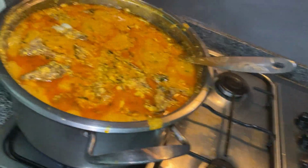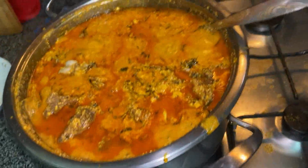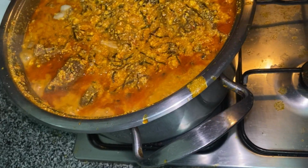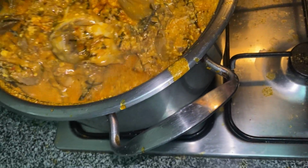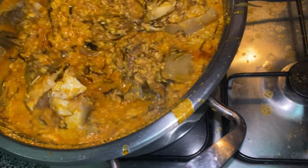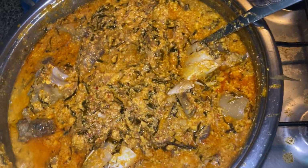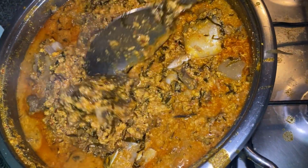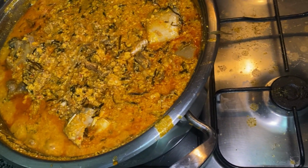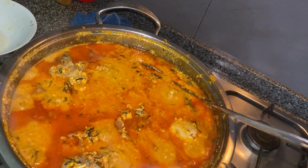Guys, this is the end product of my delicious egusi soup from Chimino's Kitchen. Guys, can you see this? So yummy and delicious. See, this is how I like my meat. This is it, guys. You can eat yours with pounded yam, semo, whatever you like. So look at it.